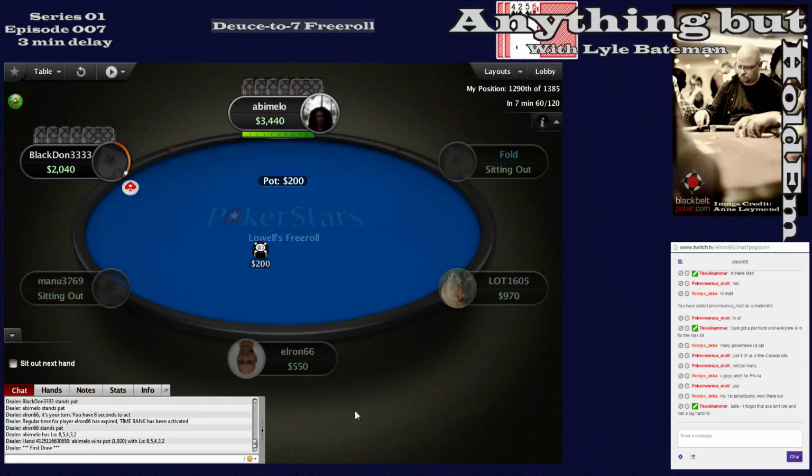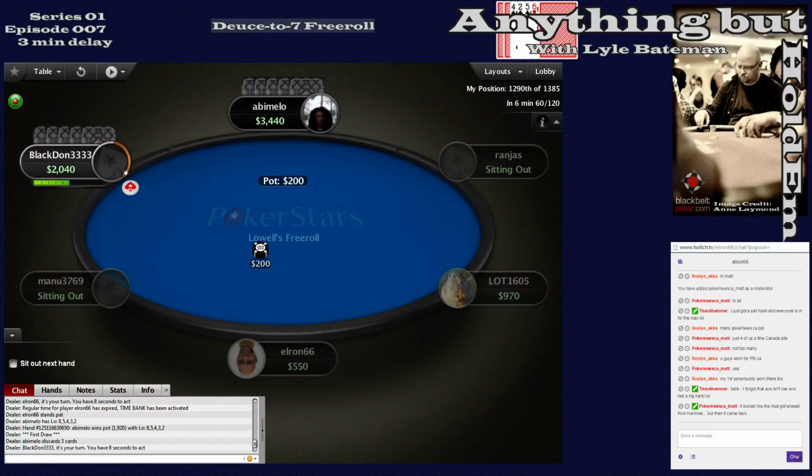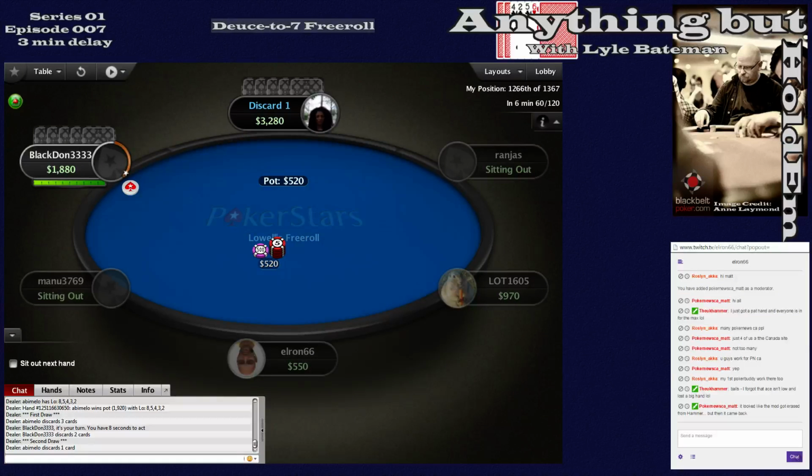And Hammer, yes, remember, a few things to remember with Deuce 7 compared to other low games for poker. The ace is not low in Deuce 7. The ace is always high in Deuce 7. And, more importantly, flushes and straights work against you in Deuce 7. Do not play with flushes or straights. They are bad. Bad in Deuce 7.